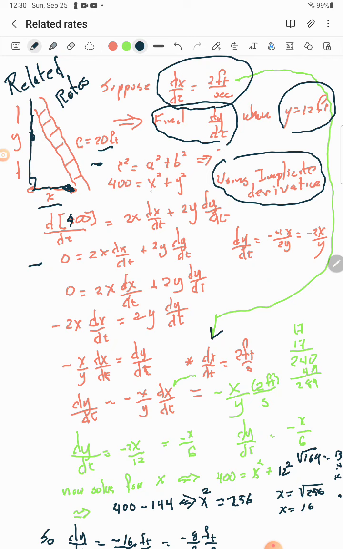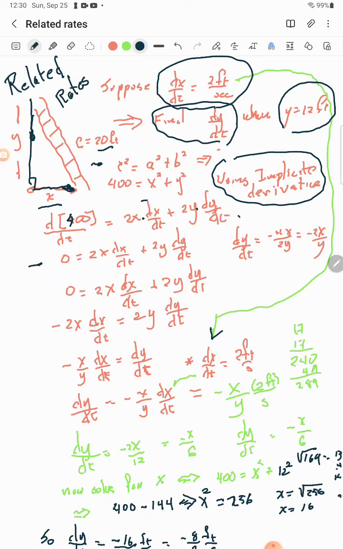Now over here, I'm going to take x squared. The derivative of x squared is take 2 and subtract 1. But now, since in the background we know that x is a function of t, I'm going to have to multiply by dx/dt. And now we're going to take 2y, the derivative of y squared is 2y, times dy/dt, because we know that implicitly there's another variable in the background. That's why we call it implicit. So here we have 0 is equal to 2x dx/dt plus 2y dy/dt, right?